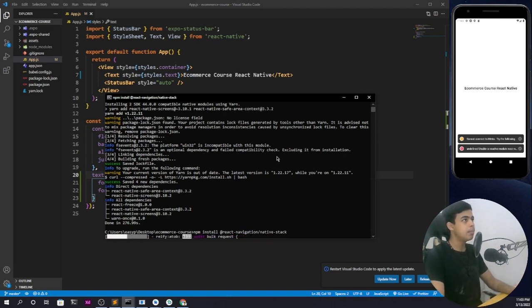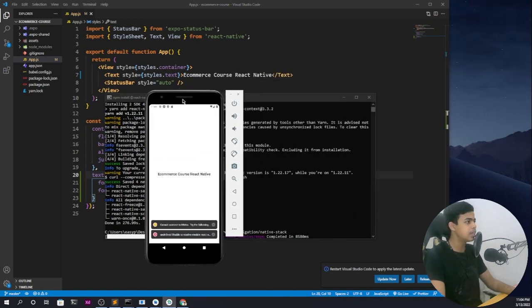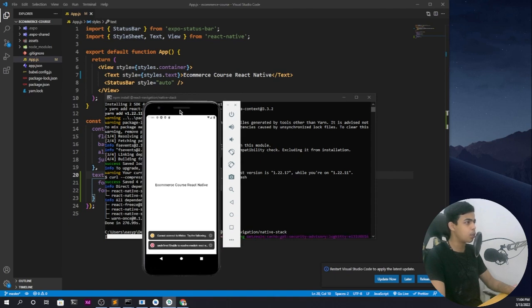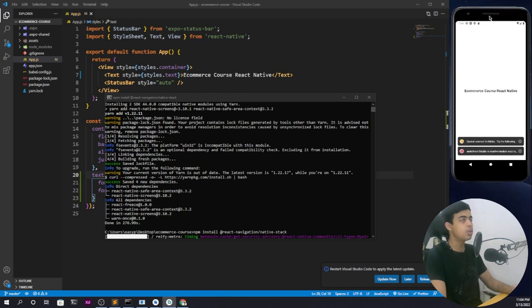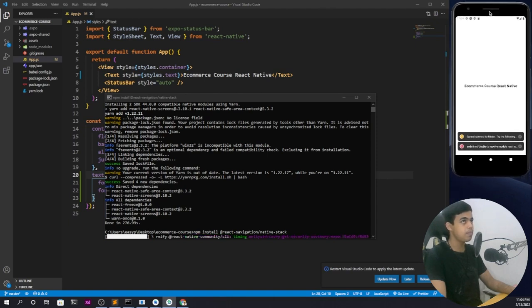So till the time it's being installed, as you can see over here, it is displaying that it cannot connect to Metro. Try the following code. Undefined. What is this? Undefined, unable to receive module. Okay yes guys, so we're just going to restart our server, so don't worry about it at all. Great.